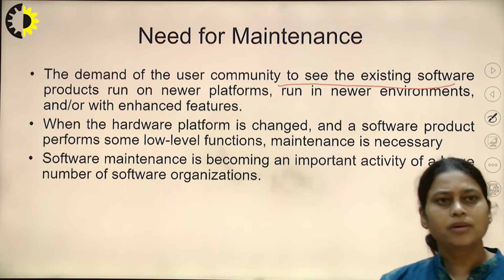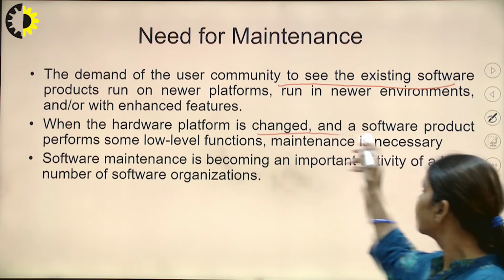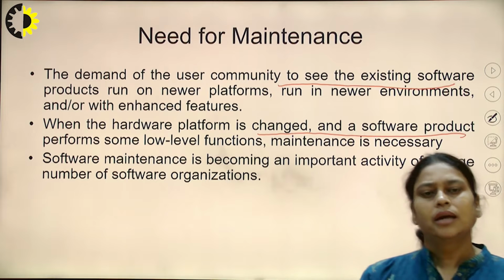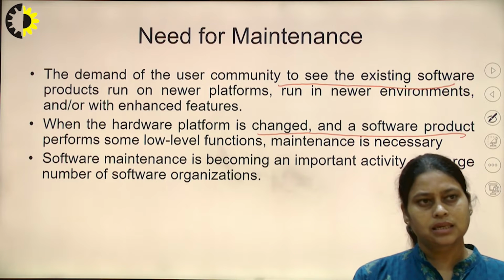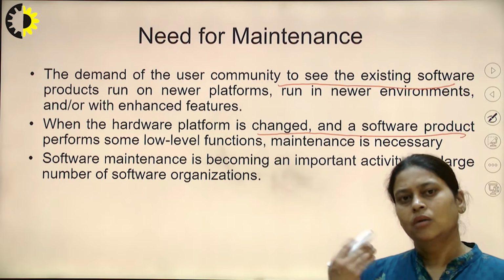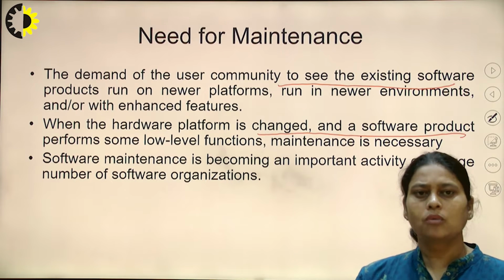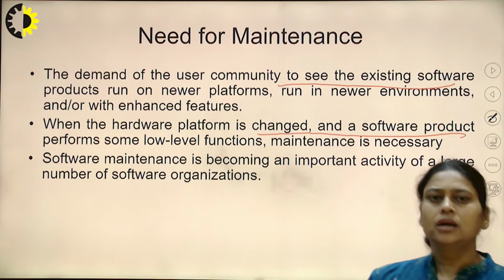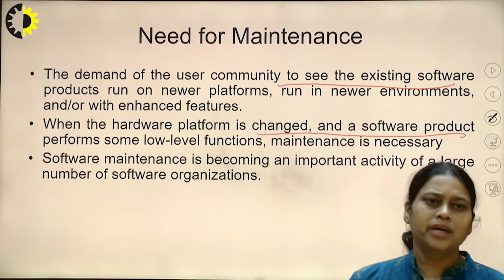When the hardware platform is changed and a software product performs some low level function, in this case maintenance is necessary. So either we have to port the software into another platform, or we have to upgrade some technology in the existing software. In that case, there is a need of some maintenance.